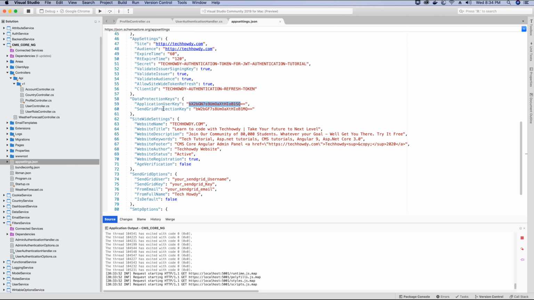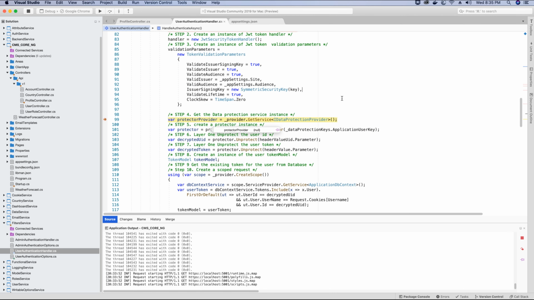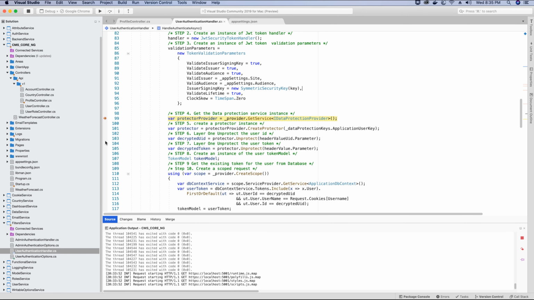I have put them in the app settings file, but usually you would want to put them in a much safer place like Azure Vault. It depends on your requirement and your project. For this project, we are using the app settings file. So we get this key and we use this key to create our protector instance. Then we will go ahead and decrypt the token.